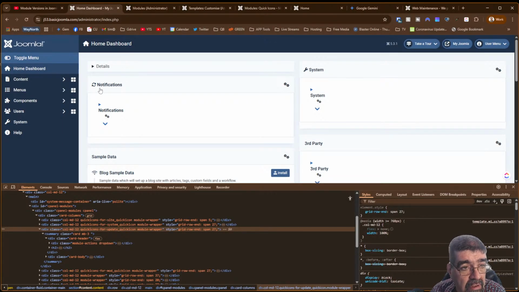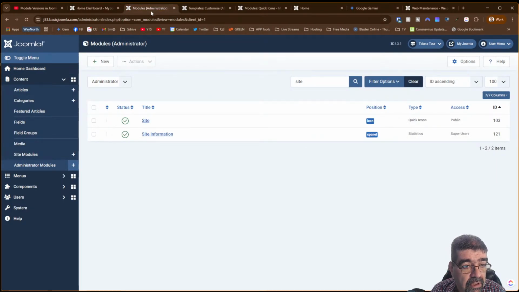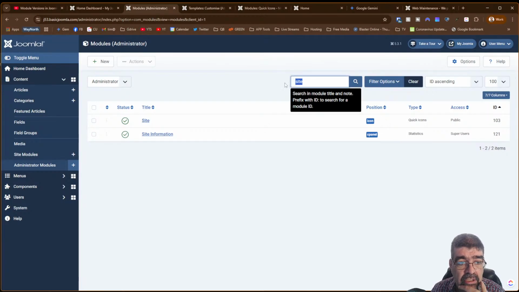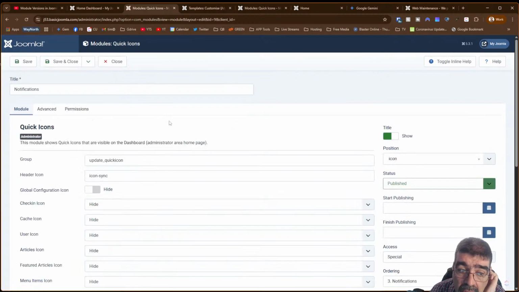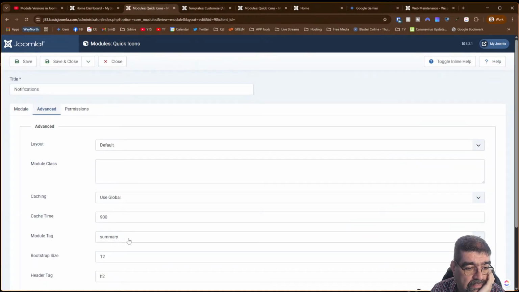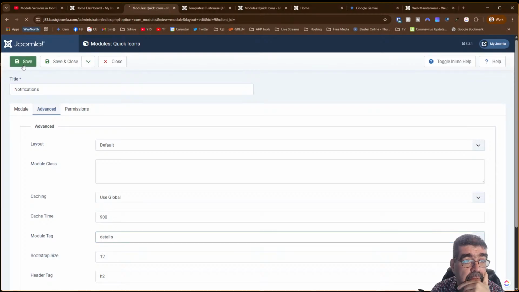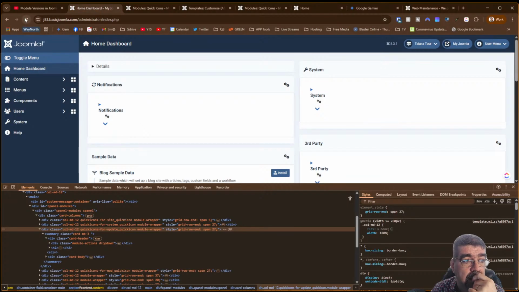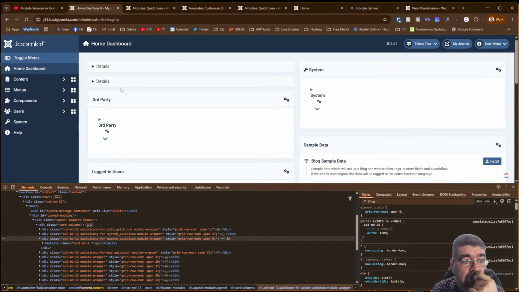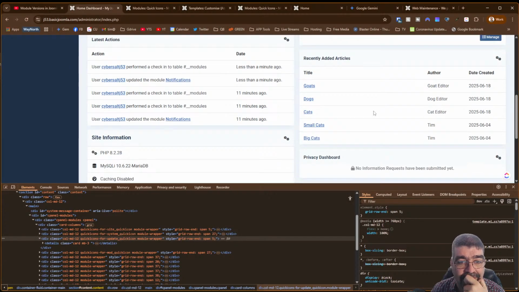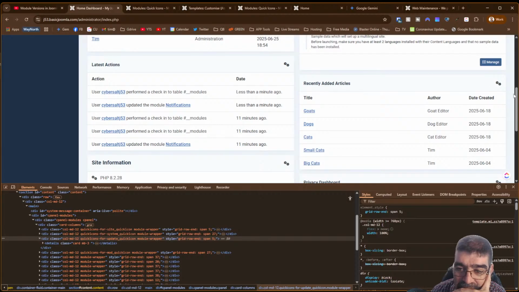Notifications. Do we even have notifications? Let's see. Notifications. Maybe I need to go details. Oh, maybe that's the problem. Oh, and this changed the layout for all of those. Oh, good.